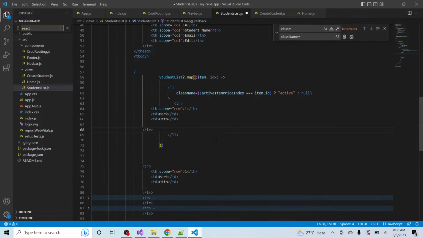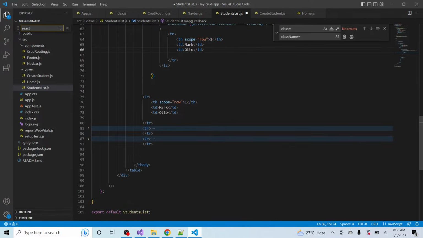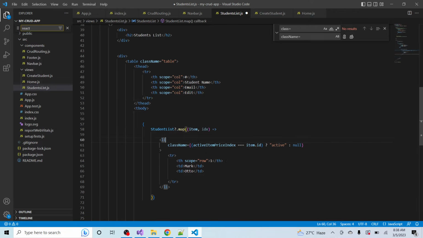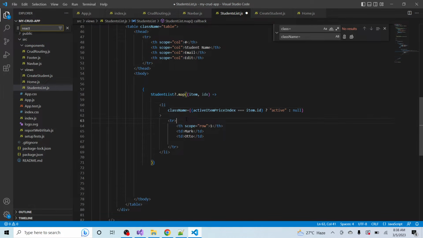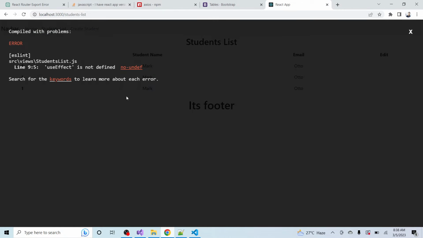So just format the document. Okay, remove all these things. Now let me also remove this class. I think there is no need, right? Control S. Now go to the student list page.